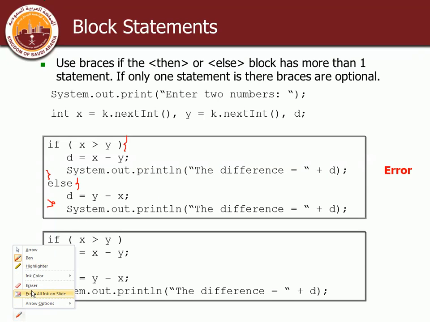If I want all of these lines to be part of it, I have to specify clearly that this is where it starts and where it ends, all of them. And that's why I'm strongly advising you to always use the braces, regardless. Even if you have only one line, I personally, this is what I do. In my programming, I always use the braces, even if I have only one line.